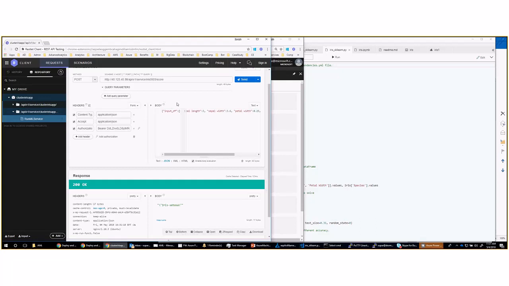So this is a quick way of making calls to your service once it's deployed. I'm sorry, I think we rushed through it, but if you have any questions, let me know, and we can take it offline.